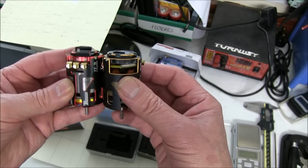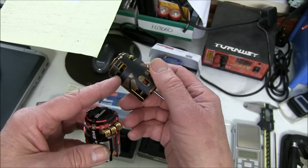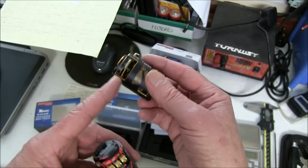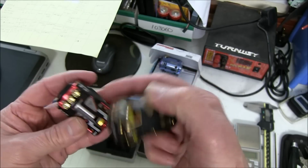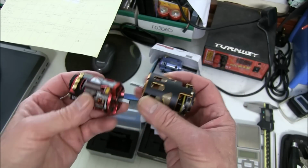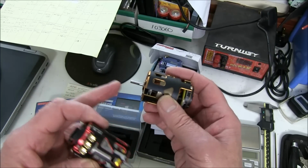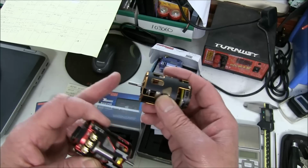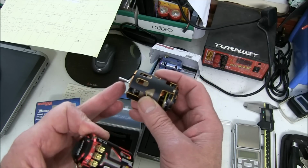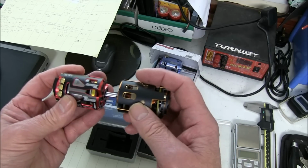So I'm assuming, I look through the holes here and you can see the end of the magnet. It's further away on this one from the sensor board than on this one, so they've changed the shimming, and that's a good thing because on some cars now where the motors move very closely in, the end of the shaft has been pressing onto the batteries, which are very close now, the LiPo, pressing on the case. So the shorter shaft is a real bonus.